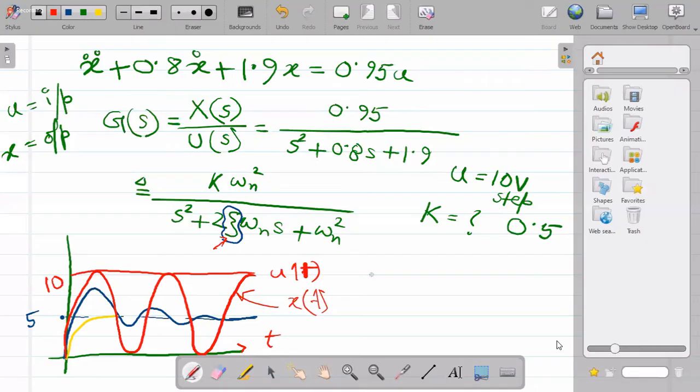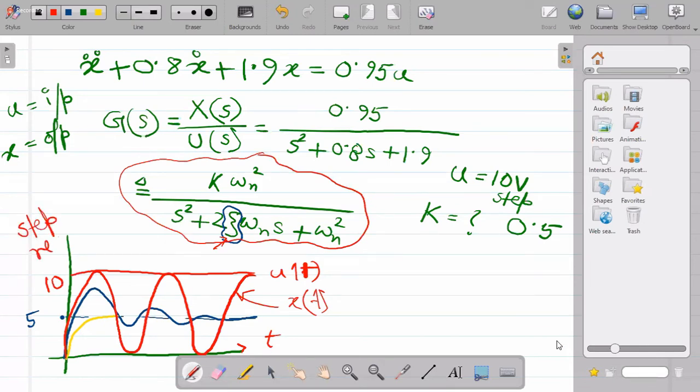Now, coming back to this. So, this is basically a second order system, and the response that you are getting over here is a step response. So, by solving this, assuming this u(t) to be a step function, now how can you simulate a step function? Just switch on the power supply directly.